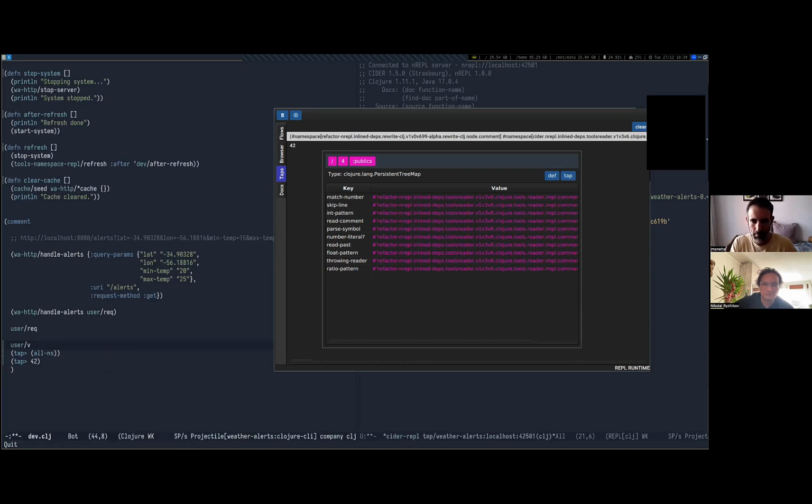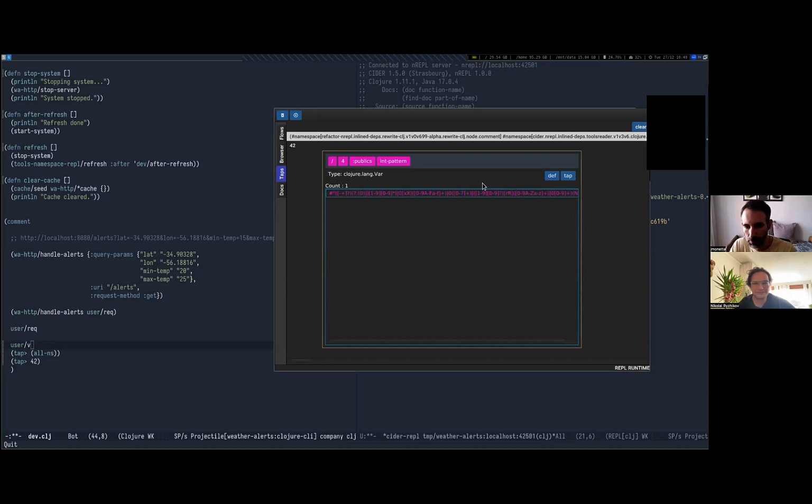It also has a tap button here, so you can re-tap a value. This is because if you are, for example, using other tools like Portal, which provide other kinds of visualization tools that this doesn't provide, and you are using the inspector and found a value that is interesting to visualize in Portal, then you can click tap and it will send it to the tap system and it will end up in Portal or whatever you have. So it also integrates with other tooling if you need something that Flowstorm doesn't provide.